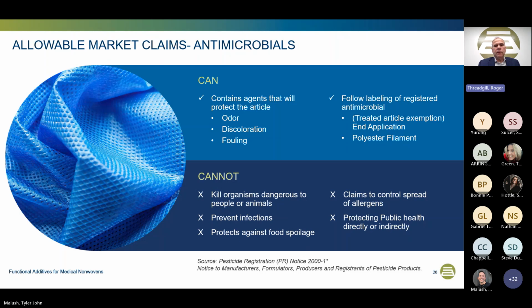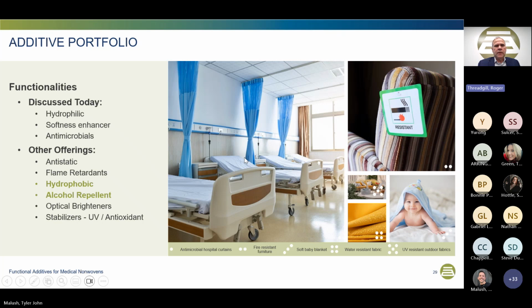Now, I know probably many of you on this webinar would willingly enter into this process and have done that in the past to register your agent and article for a specific healthcare purpose. But if you're trying to avoid that, then you need to stick to the treated article exemption. But if you do want to pursue that, we certainly can help you support your efforts there when it comes to that registration with data and information. On the next slide, we'll talk a little bit about the selection and use of the right in-melt solution and what that can actually do for us.